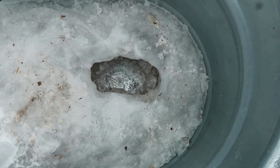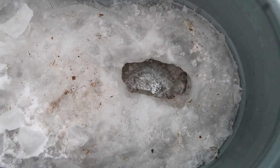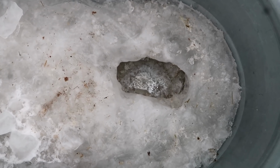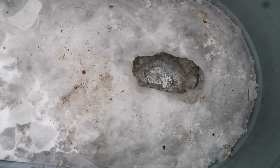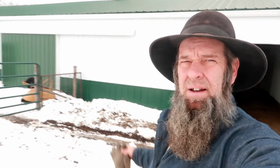So usually we'll keep them open a place where they can get some water, and it looks like they've got that situated pretty good. So we're gonna add some water here for them and probably try to knock this ice out. A lot of you guys were asking if the horses had shelter.